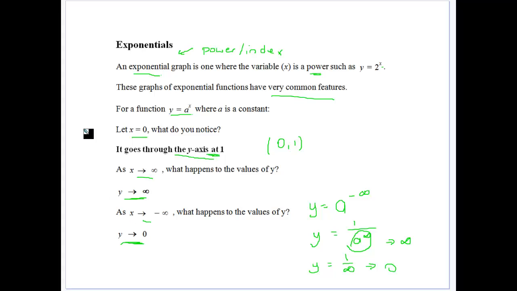Now, remember, we're going to have an asymptote, because a to the power of x cannot be equal to a negative value. It can't even be equal to 0. You can't take a positive number, put it to the power of something, and get a value that's 0. It won't happen. There's no value of x that will do that. So it's going to have an asymptote on the x-axis. Any x value can go in, but we will only get positive y values.